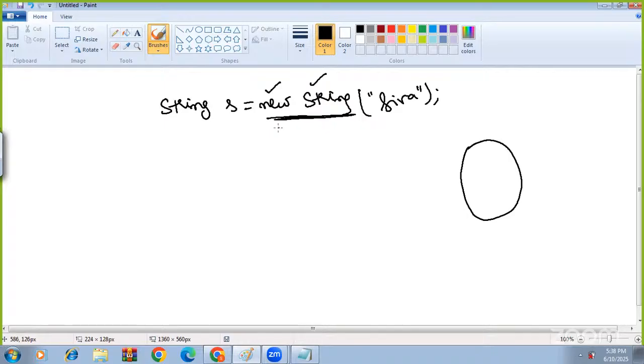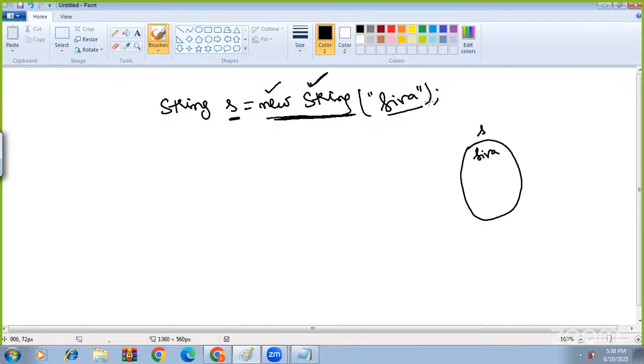What is the use of the new operator? The new operator allocates memory dynamically. It allocates String type of memory. Now this is an object and it is referred to by s, which is of String type. And what we have in this is the string we are passing here.